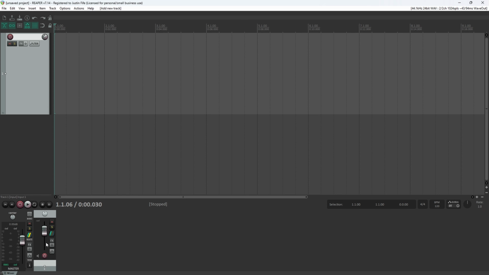So to see this in action, if we arm our track, turn off monitor input, so that we're not hearing ourselves in this recording, then we'll just record a little bit. We'll do a little flub, and I'll show you how it works. So we'll hit record here, and it's going to count us in. You see those 3 measures.